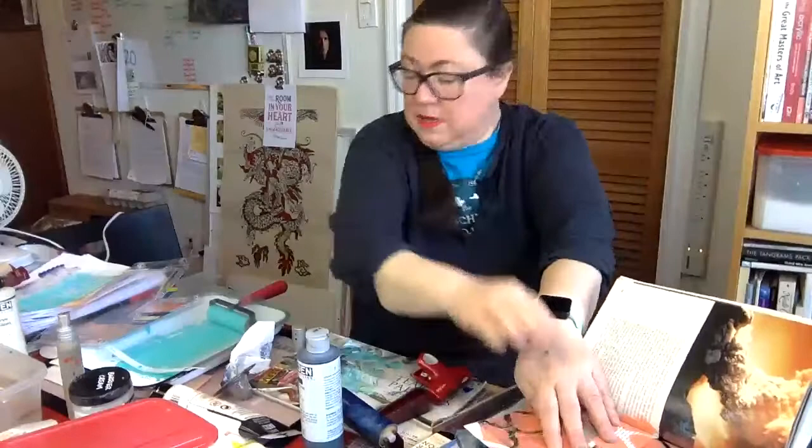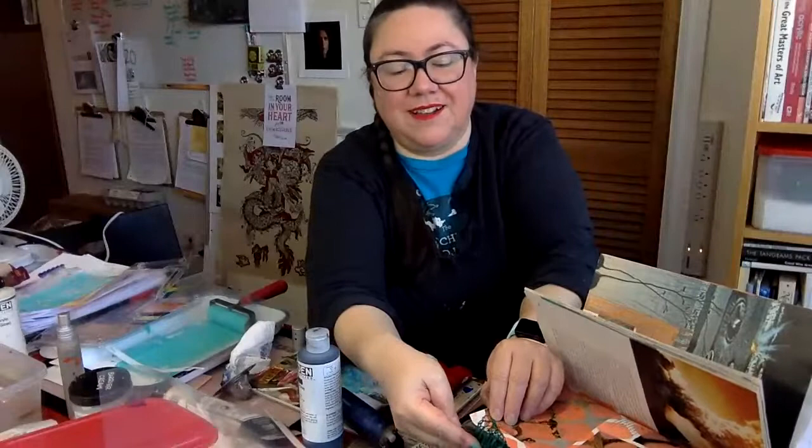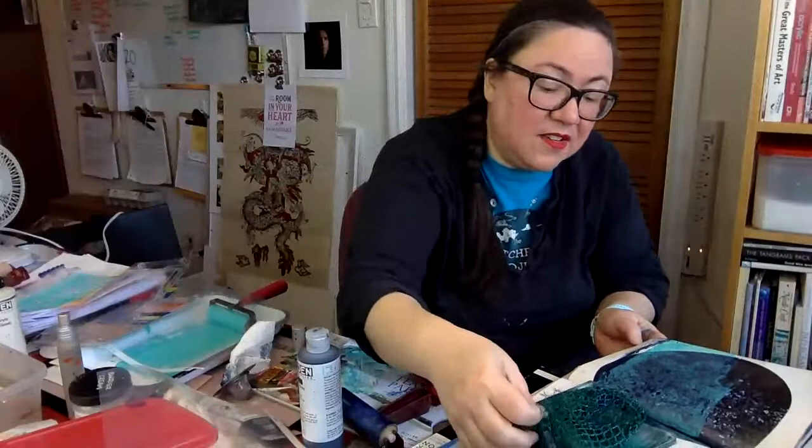Okay. Just in the hope of getting a little bit more of the result I wanted the first time, I'm going to flip this around to impress the paper into the negatives. We'll see what happens. I'm using Payne's Gray because it's related to the underlying color, and I want to break up the teal color that was textured but still too dense. So I'm hoping, say a little prayer. Need a lot of faith in art. Okay. Now I have a beautiful.